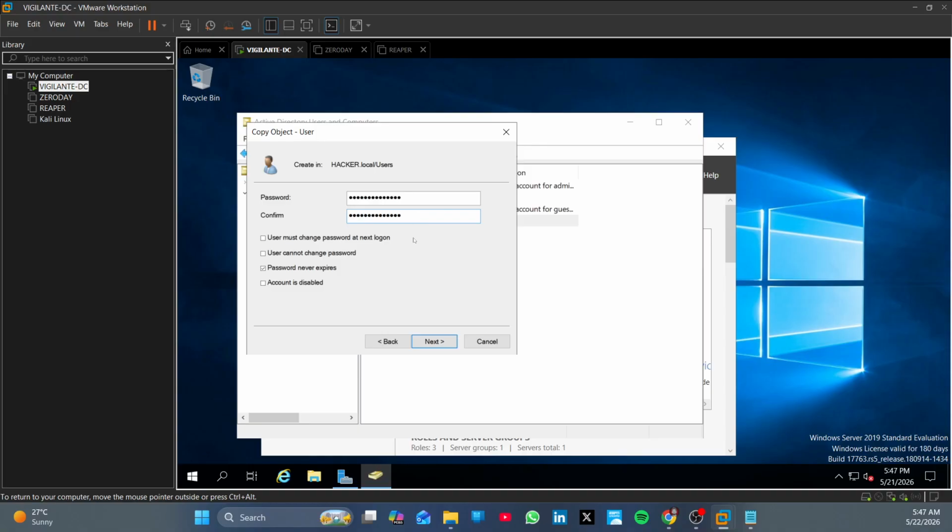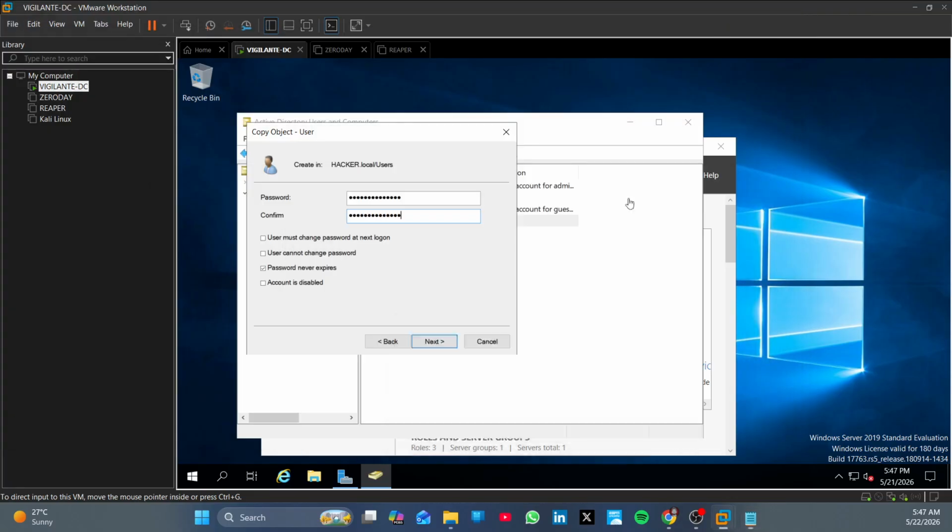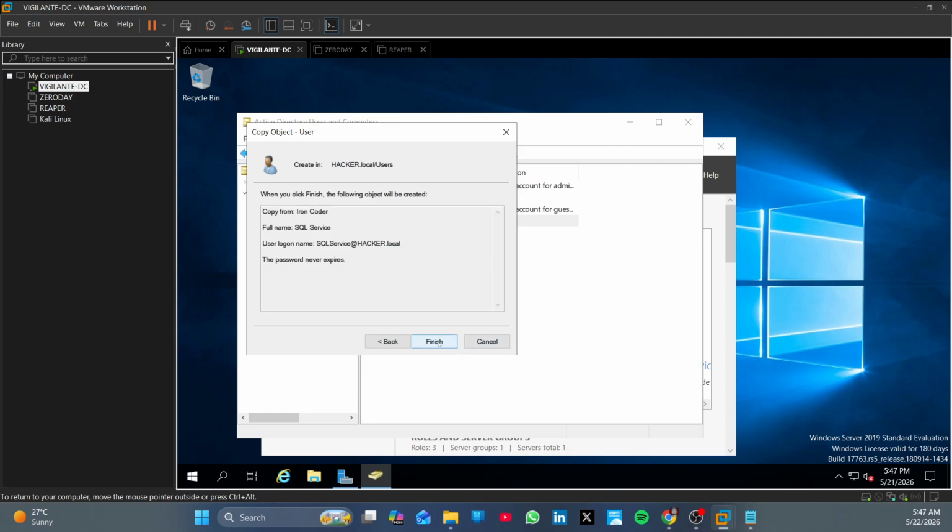So if you need that one more time, I am opening up a notepad and that is my password. My uppercase, password 123 and pound sign. Okay, this one is my password. Same here, password never expires should be checked and the top one should be unchecked. Press next and click on finish.